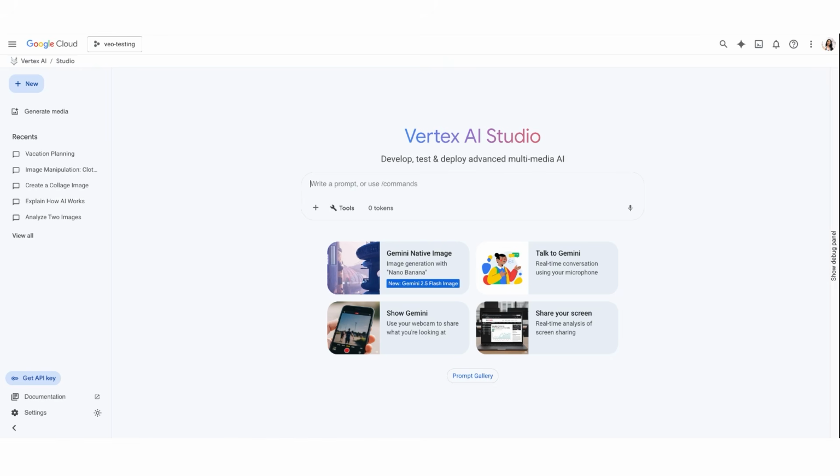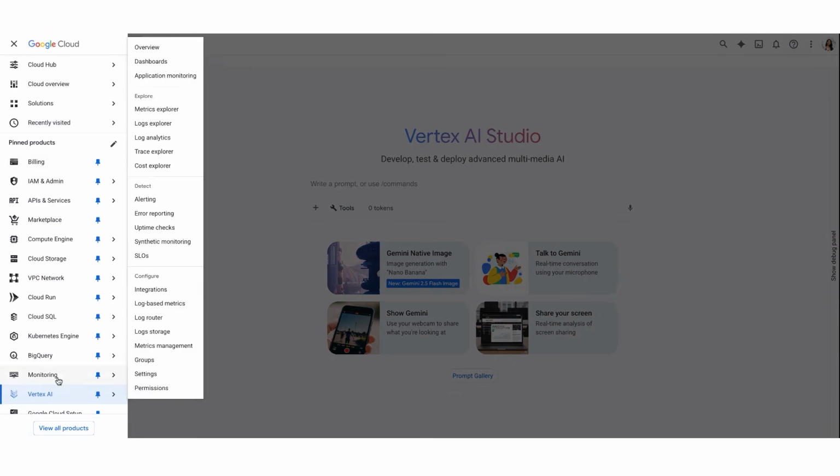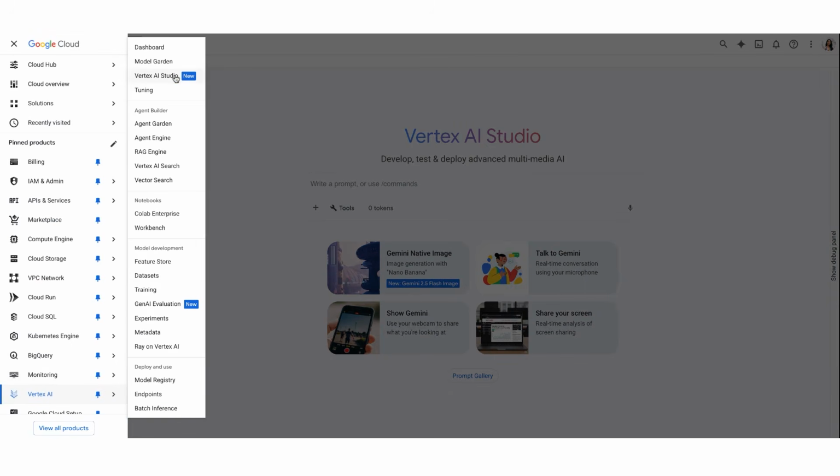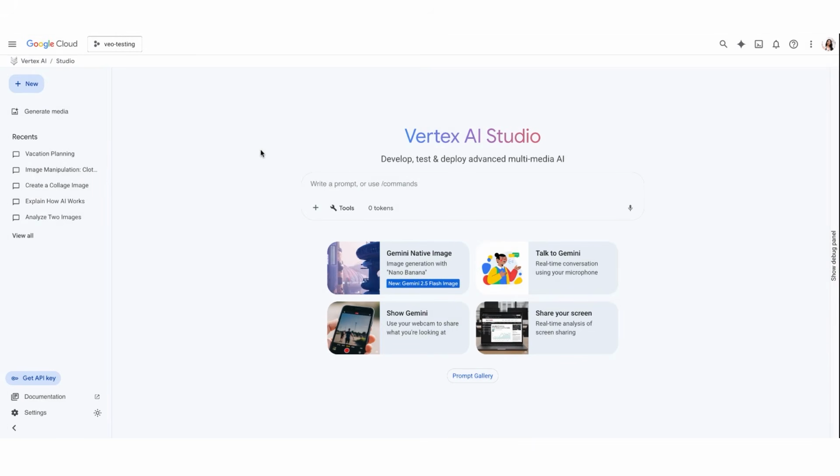Okay, so we just went over some Veo prompting best practices, and now we're going to hop into the console. Here I am in Vertex AI Studio. You can navigate here by the hamburger menu on the left, going to Vertex AI, and then clicking on Vertex AI Studio. Once we're in the studio, you're going to have access to all of our different generative media models. I'm going to start with the one that is the talk of the town, Nano Banana.